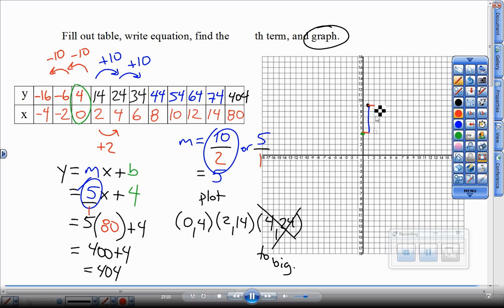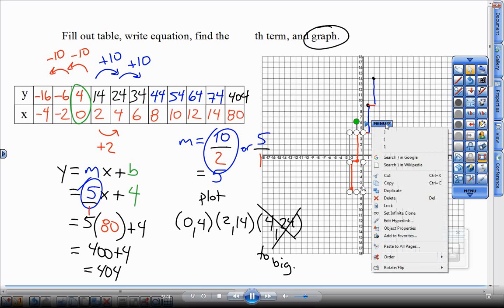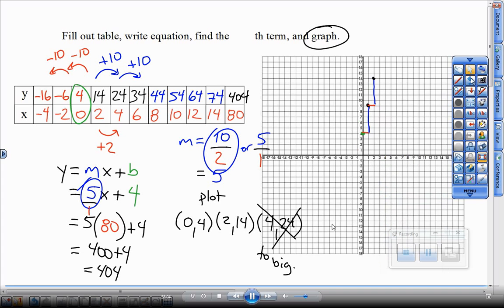Most people will not write these little slope triangles. I'm going to try to erase them, but sometimes it's tricky. Over 1, up 5. And again, most people will not draw these little slope triangles. Be able to stair step the other way. Left 1, down 5, left 1, down 5. And again, try not to draw these little slope triangles. It gets confusing. I'm going to try to erase that, but I think it causes problems. So I'm just going to put them back and just draw my line through them.